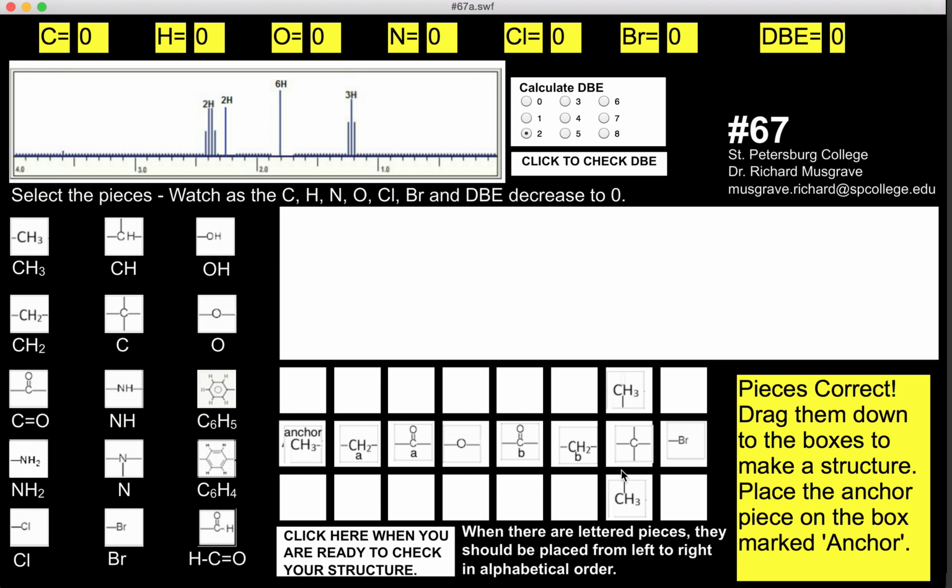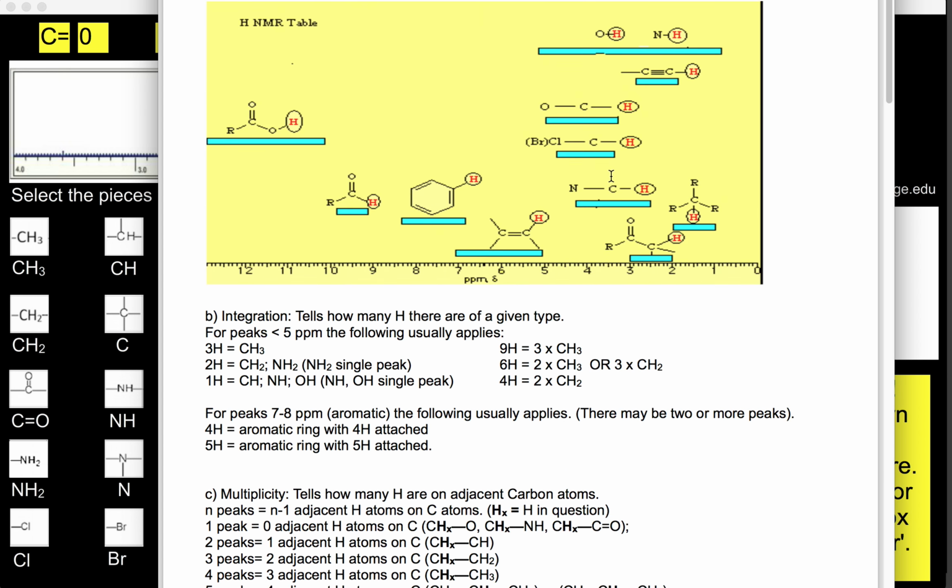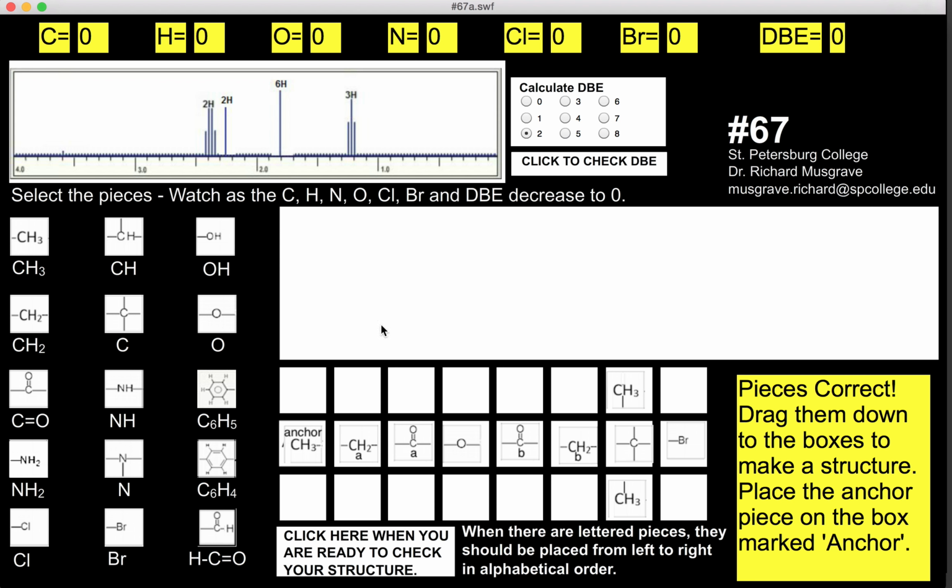There's a couple of things that I know as far as the chemical shifts are concerned. If I look at the chemical shift for things that are connected to Br, you'll find that those are generally in this range. They're usually around 3.5 to 4 ppm. So what I know is that this CH2, for example, can't be attached to the Br because it's at about 2.3 ppm. It would have to be around here if it was connected to the bromine. So I'm pretty confident about where that goes.